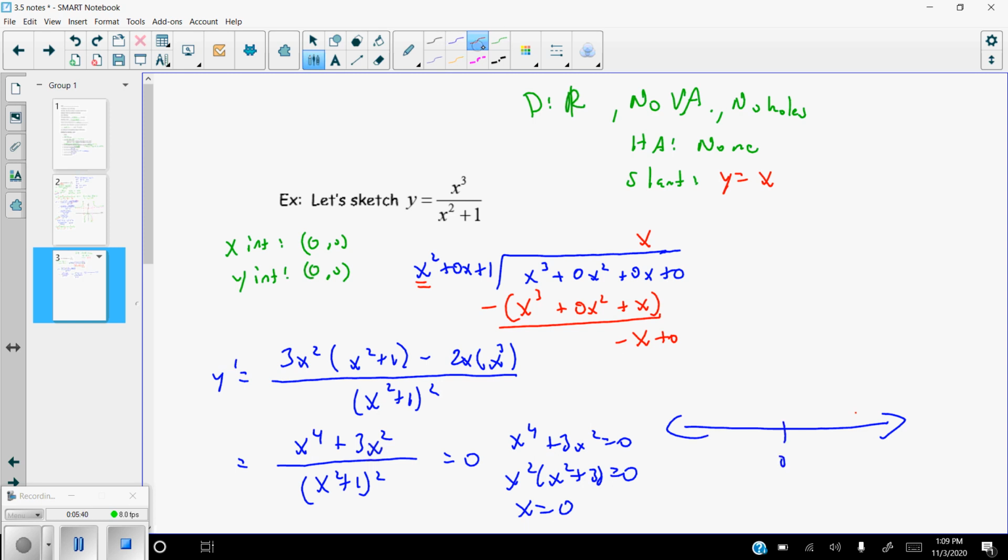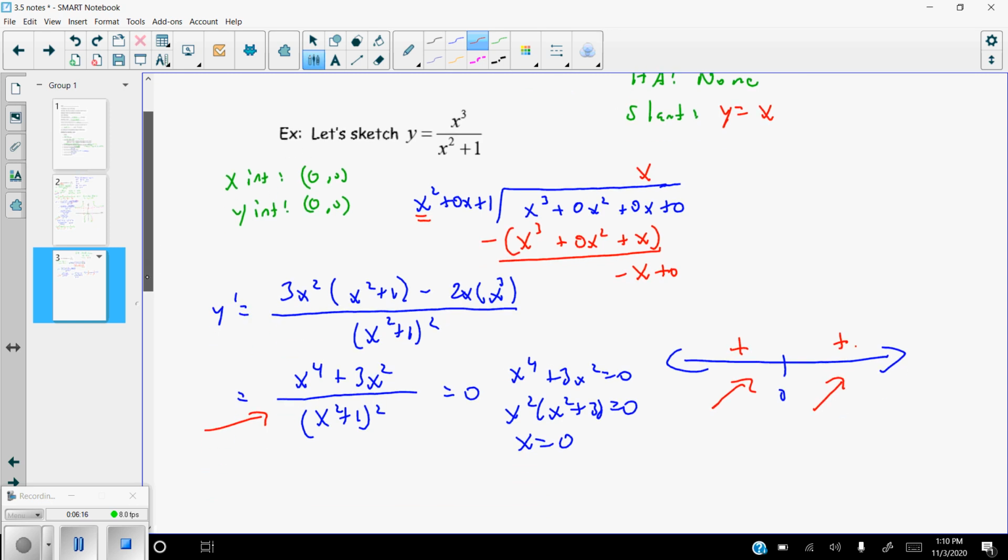We're going to test values into our most simplified version, which is probably this. If I plug a -1 on the top, because I'm raising -1 to the 4th and to the 2nd, they all become positive. So the numerator is positive. The denominator is always positive. So it's positive, increasing. If I were to plug a +1 on the numerator and denominator, once again, I get all positive values. So it's an interesting function in the fact that it's constantly increasing except at 0, which must mean it levels off for just that 1 split second and then starts to increase again.